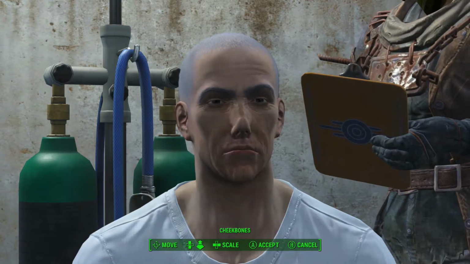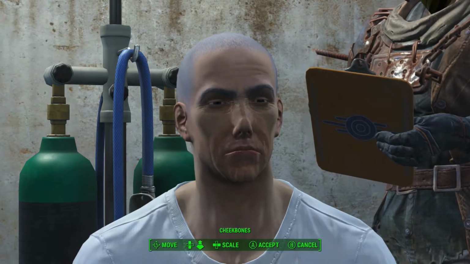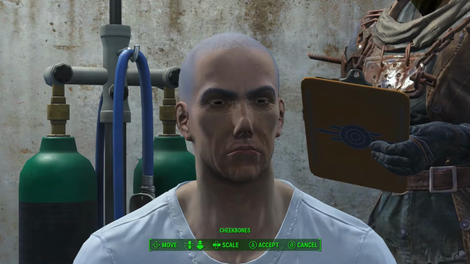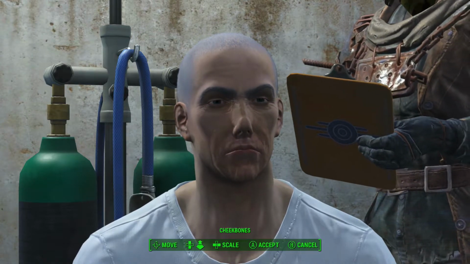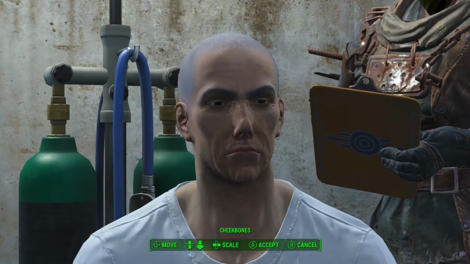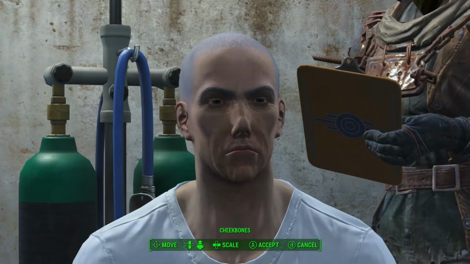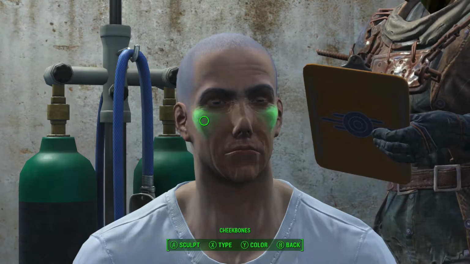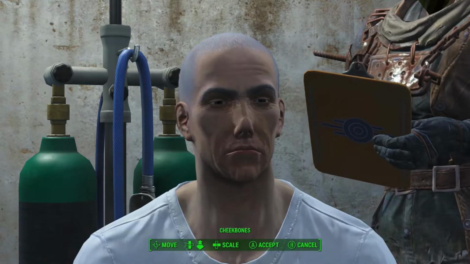Cheekbones. In terms of height, go all the way up and press down twice. 2, 3, 4, 5, 6. So, scale for the cheekbones: click all the way to the right and press left 7 times.